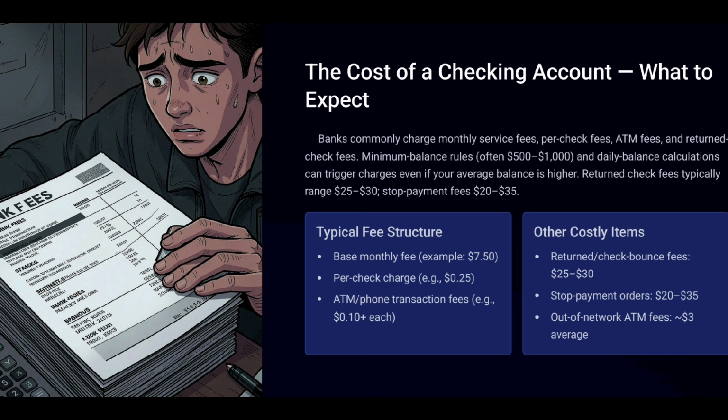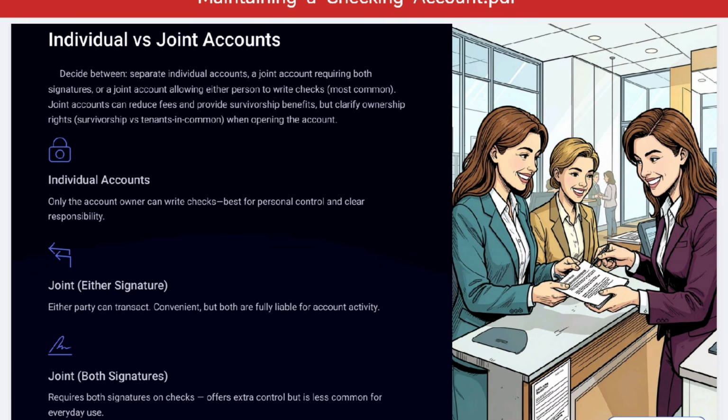Lastly, using an out-of-network ATM overseas or through special channels can add an average fee of 170 pesos per transaction. So, always keep track of your account balance in pesos and read your bank fees schedule. Failing to maintain a minimum balance or making a simple mistake like bouncing a check can lead to costly penalties very quickly. So let's proceed to the next slide.